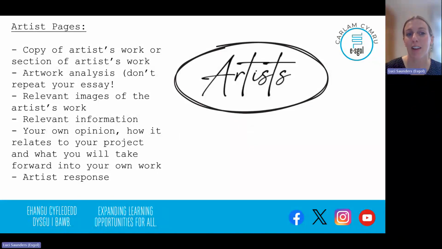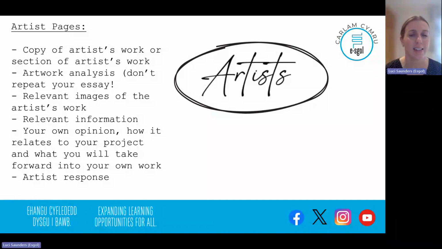The next thing is to show some relevant images of the artist's work, and the word relevant is really important. Yes, a little bit of context is important. Whether that person was creating work in the 14th century or is currently alive and creating work now is going to be relevant to your understanding of that work. So a quick sentence or two about where they're from, when they were working, anything about their life that's interesting, absolutely. But several paragraphs about their biography, of where they went to art school and things like that, are not what we're looking for.